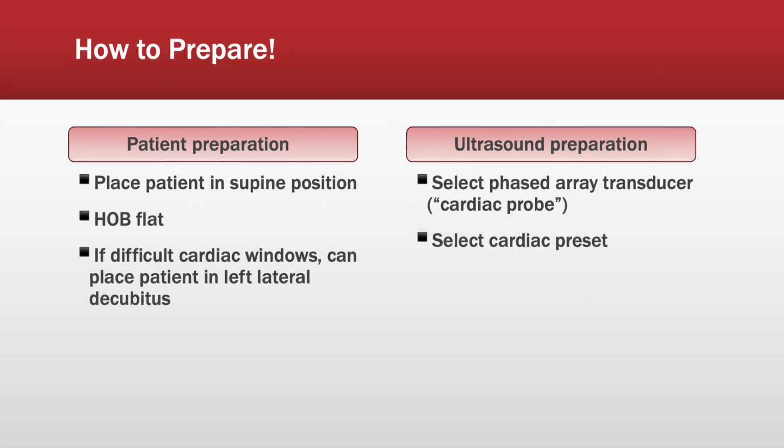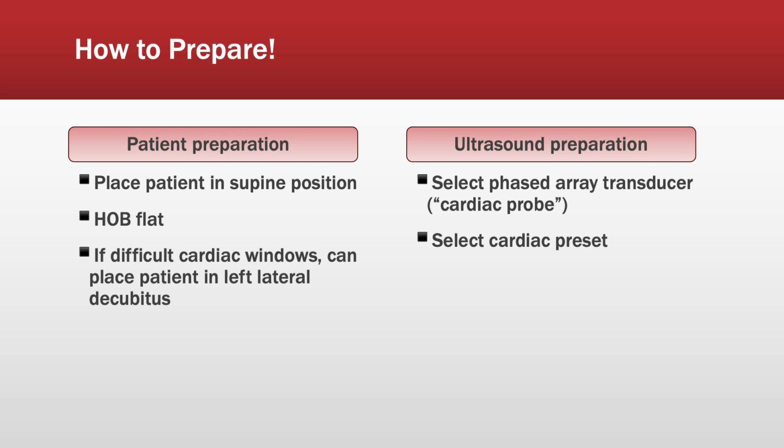Okay, so to start with our preparation to obtain our cardiac images, we're going to place our patient in the supine position and lay the head of the bed completely flat. However, keep in mind that some patients may be in respiratory distress or having a heart failure exacerbation and may not necessarily tolerate laying in a flat position. Therefore, in those kinds of situations, I want you to do your best to obtain the needed cardiac views, essentially in whatever patient's position of comfort, in order to answer your clinical question.